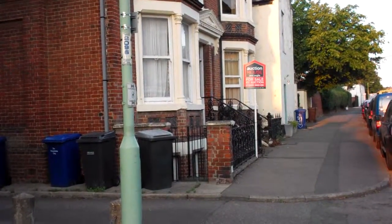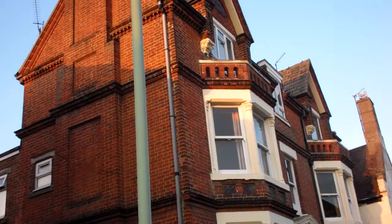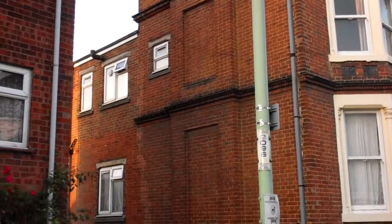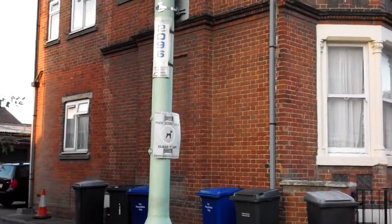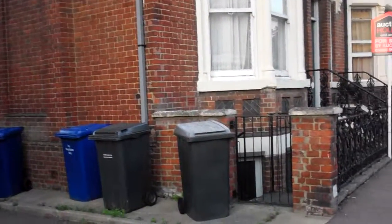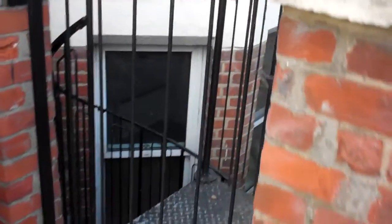Right, here we are in Old Station Road, and this is the house. The top floor has got someone in it. Must be also for one bedroom flat, and there seems to be two flats per level, and there is also two basement flats, one that you can get to this way.